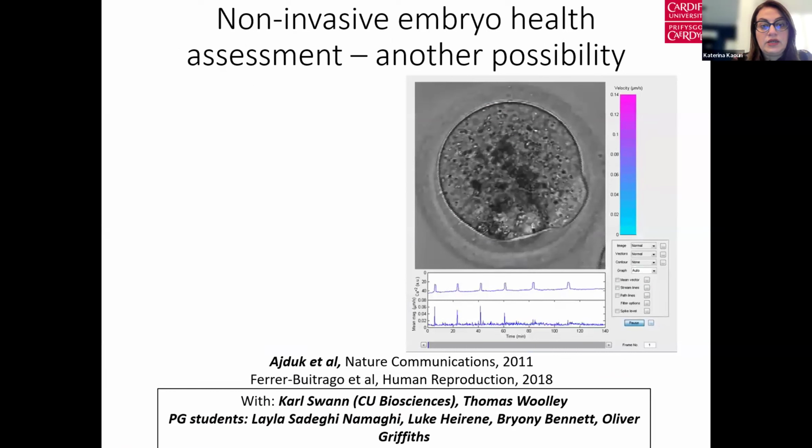So basically, coming back now to non-invasively assessing eggs, another thing that brings a full circle back to our discussions with Carl Swan is a big problem he's been working on for many years and directly relates to Thomas' talk, where you're trying to find a good model to understand calcium oscillations and waves in eggs. And this model doesn't exist yet. Thomas already said he didn't like that model. That model has many deficiencies.